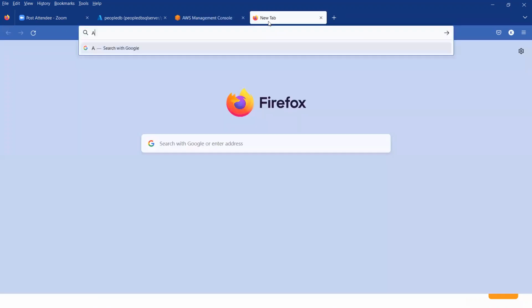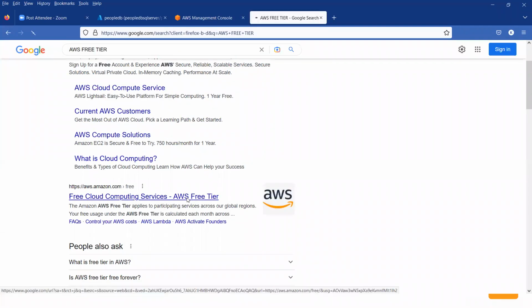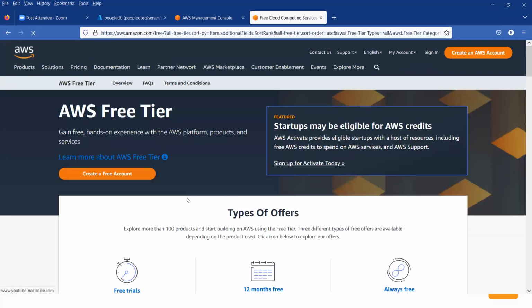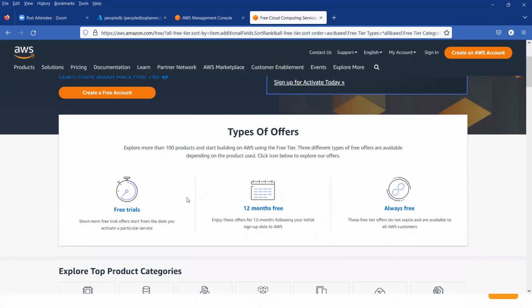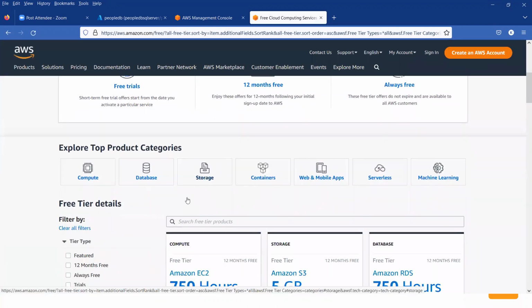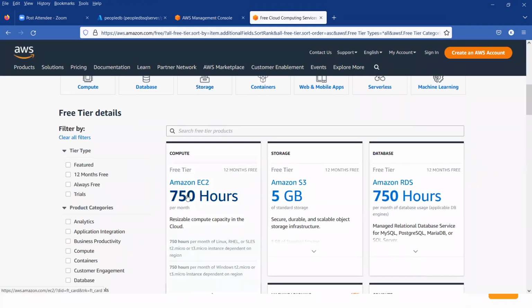Go ahead and type in AWS free tier along with me. All you need to do is get an account created if you don't have one. And the good thing is AWS will give you the account for free for the next 12 months, and it will also give you various benefits.